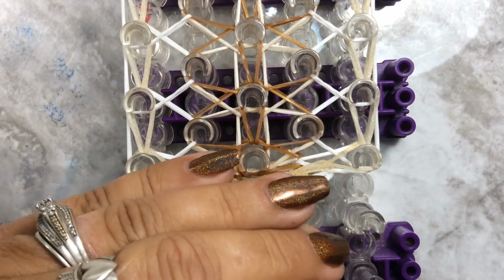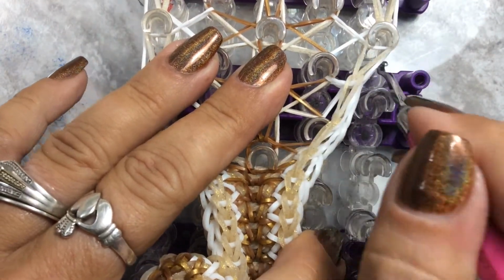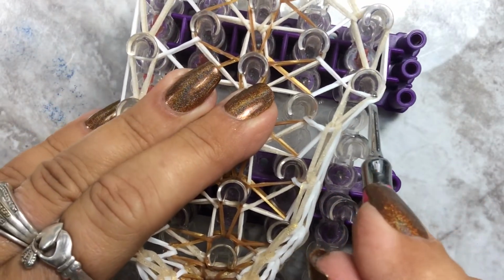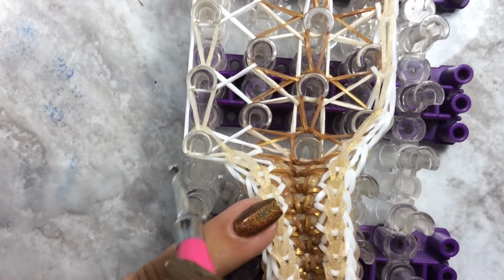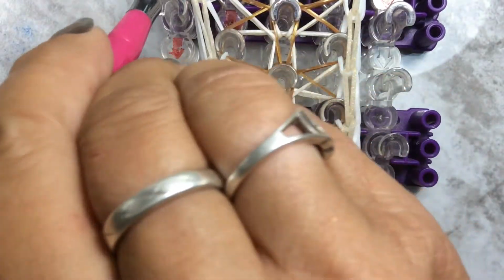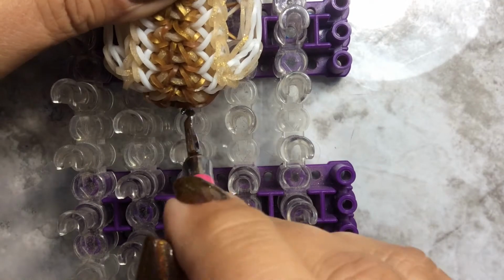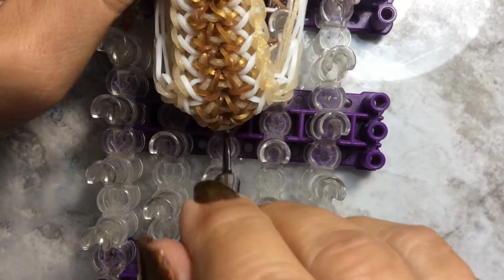And listen, you have worked on this very, very hard. So you do not want any bands breaking, and I suggest never, ever pull something like this off of your loom without using your hook to gently pry it off. After all that hard work, oh my gosh, how frustrating that would be. So I'm just pulling these off.